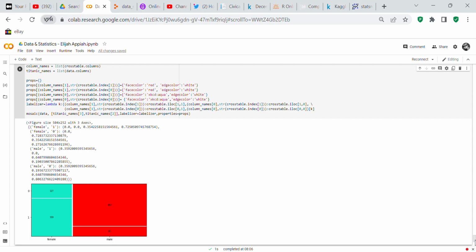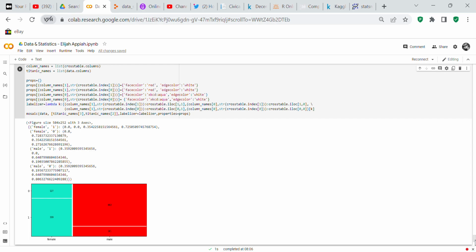And then the next thing we do is we call the mosaic function from statsmodels, and then we use the data, which is your Titanic data set, and then we use titanic_names[3] and titanic_names[2], labelizer equals labelizer, and properties equals props.